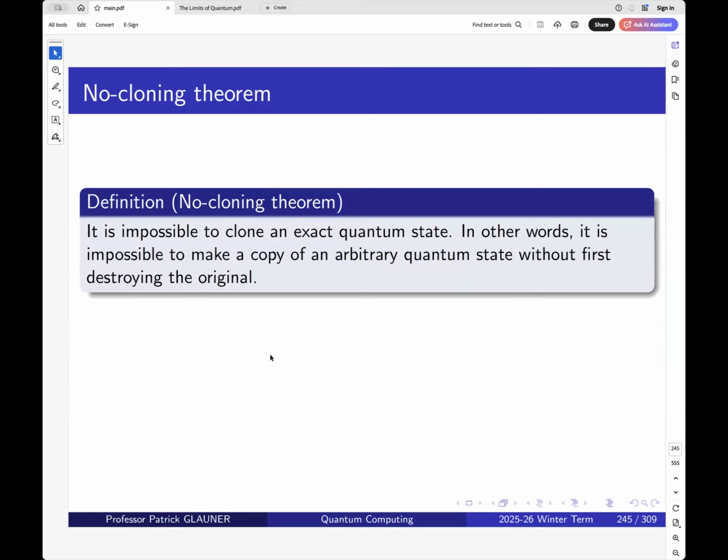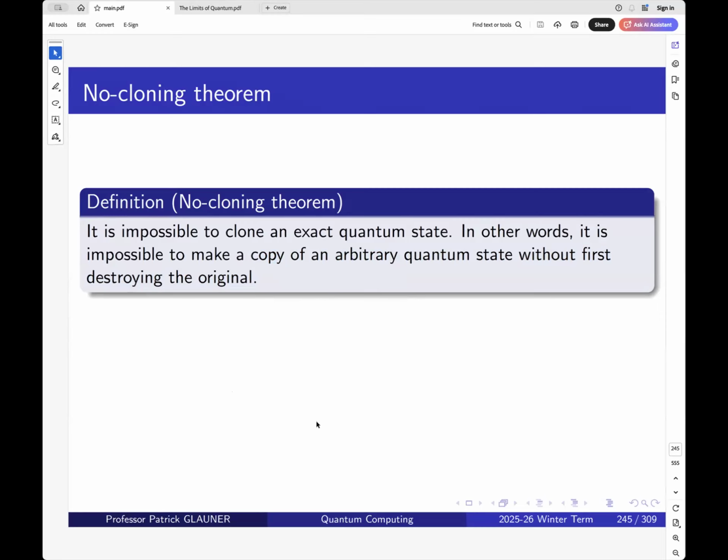And this, I think, is one of the huge limitations that makes coming up with new quantum algorithms so difficult, because in classic programming, in classic algorithm design, we copy stuff quite often. But here we cannot. We are not able to make an exact copy. There are some suggestions for making an approximate copy, but that is limited if it works at all. An exact copy of some arbitrary quantum state is not possible.